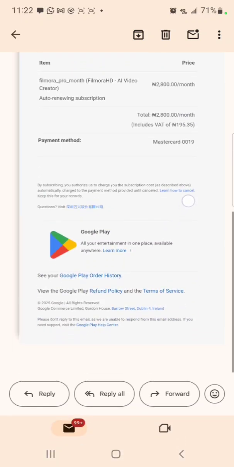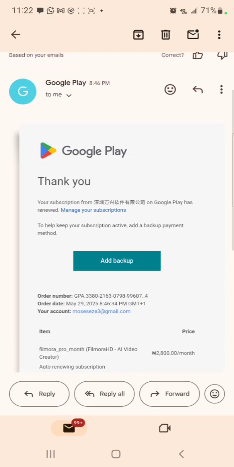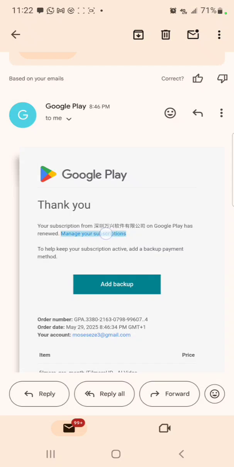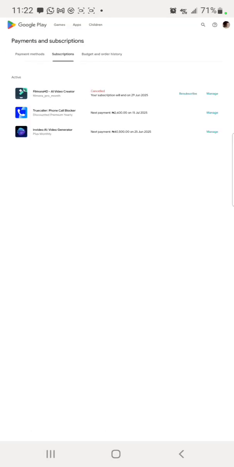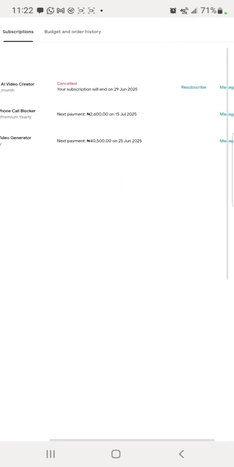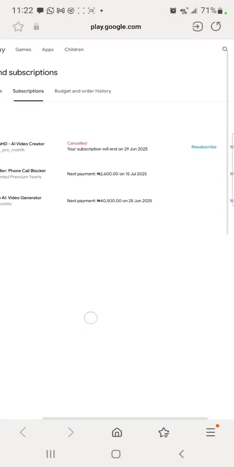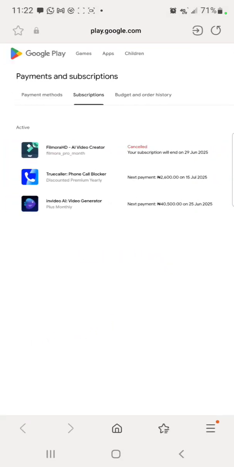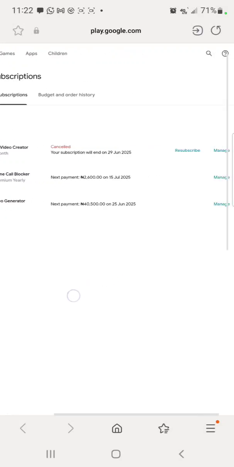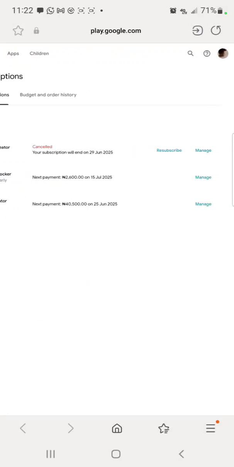To cancel it is also simple. You go over here and hit manage subscription. It's going to take you through the web browser. You hit OK, and there you go. You can see the 3 active subscriptions right now. The Filmora I showed you previously, that I canceled. If you want to resubscribe, you can also resubscribe.